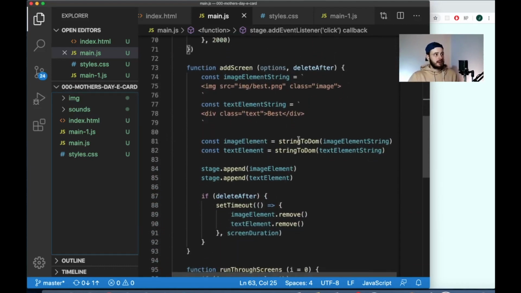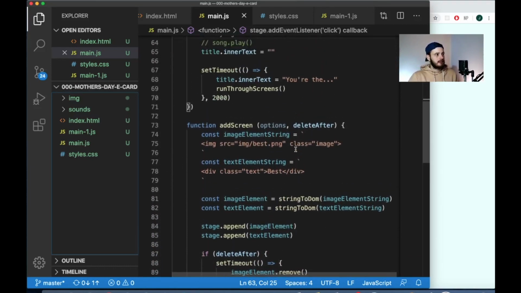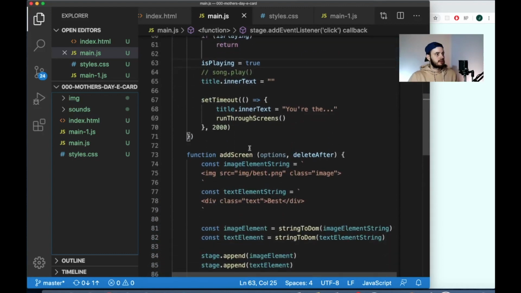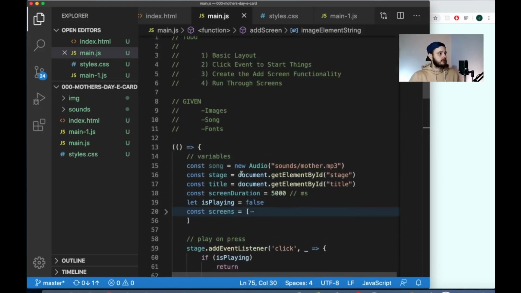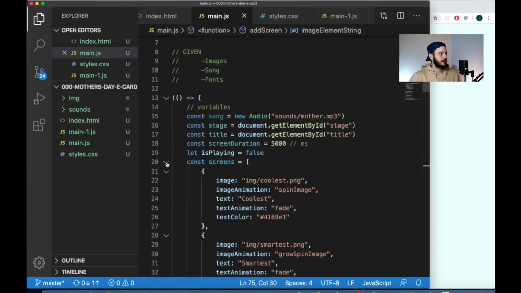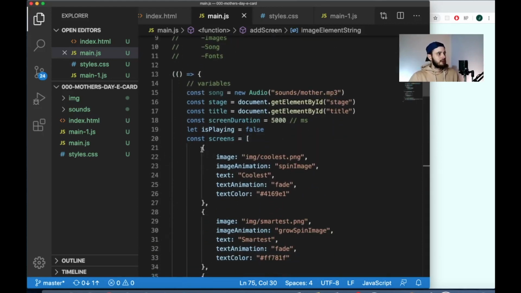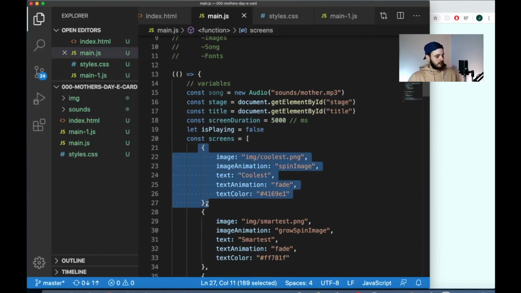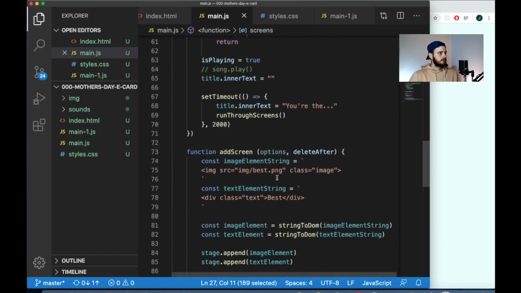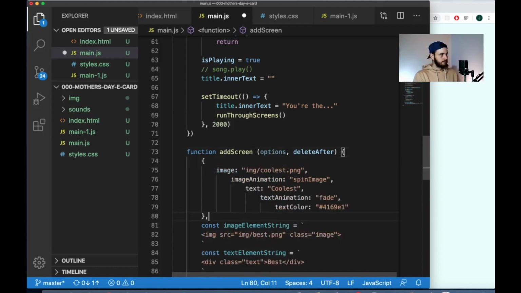Probably the quickest way to do that is start adding in some of these different screen variables based on the options. So the first thing, if we actually, I'm going to open this screens back up. And I'll just copy this example here and place it right here.